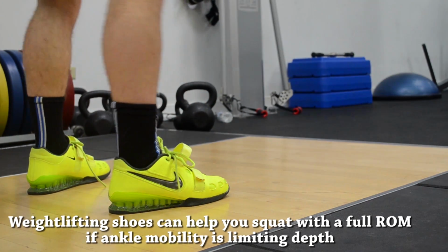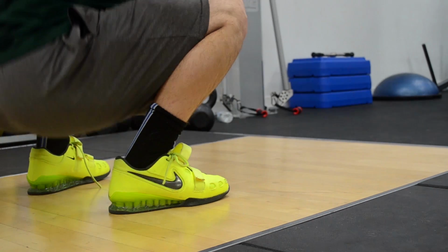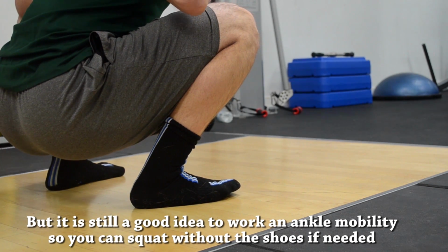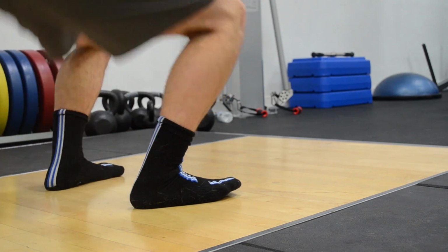If you can squat deep and allow forward knee travel but still keep your heels planted on the floor and you have a proper bar path, then it is most likely not an issue at all, and there's no reason to change the way you're squatting, especially if you're not feeling any pain. Then there's really just nothing to worry about, and this rule that your knees can't go beyond your toes is just a myth. I hope this clarification was helpful, and I hope this myth dies down eventually.